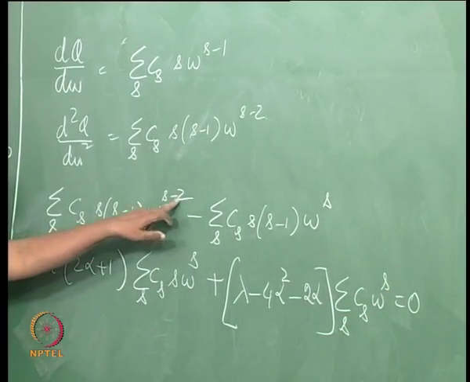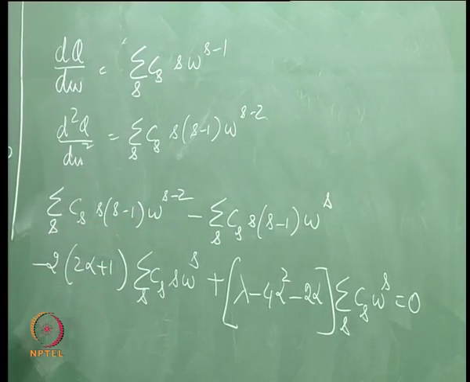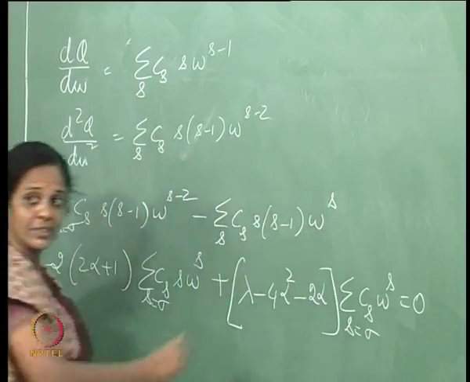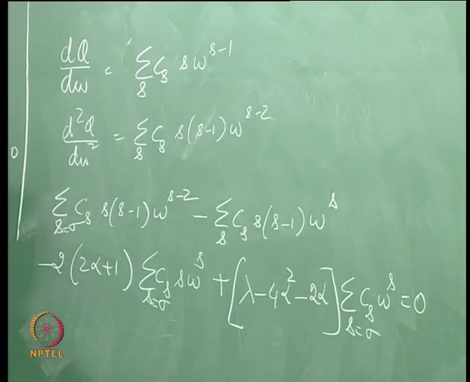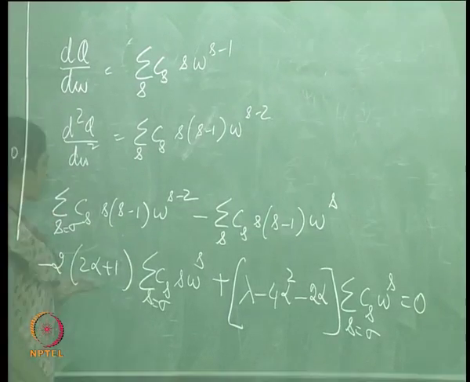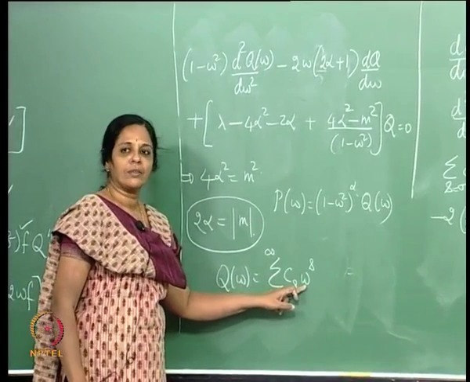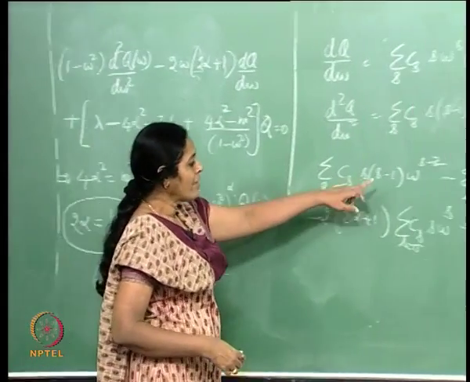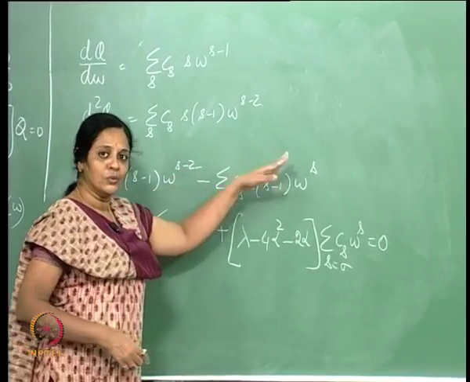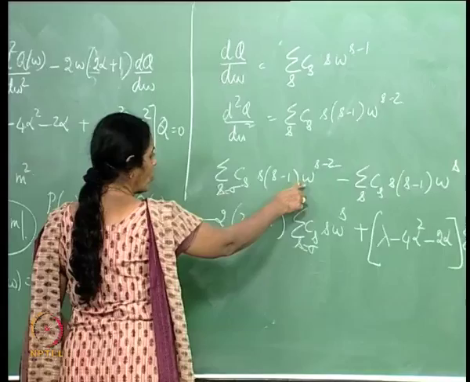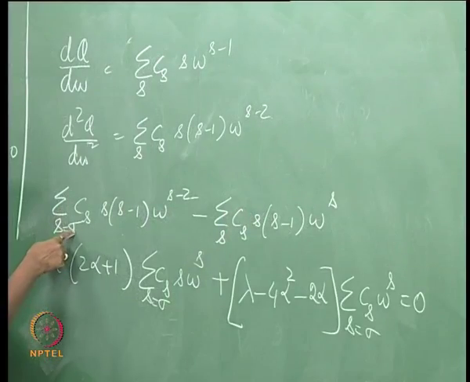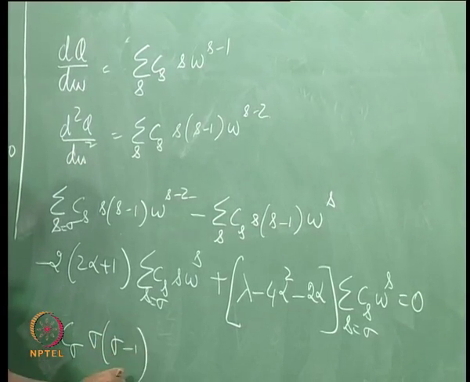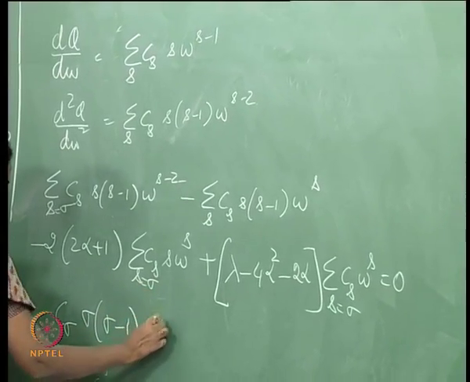So let us look at the lowest order, w to the s minus 2, and s went all the way from some value sigma to infinity. We are supposed to determine sigma. In a series expansion of this kind, you know that these behave like basis functions, and that's precisely why we are expanding it in this fashion. So you have to equate each power of w to 0. And since this is the only contribution to w to the s minus 2, let's first start with s equals sigma. So that tells me C sigma times sigma times (sigma minus 1) equals 0.